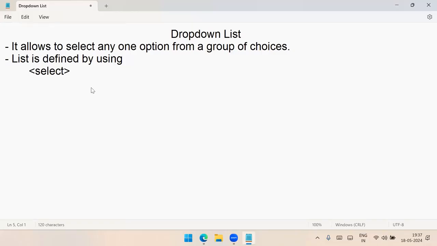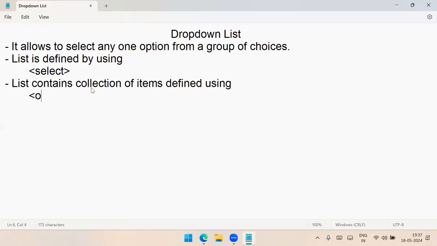And the list contains a collection of items, defined using option. They are defined by using option.